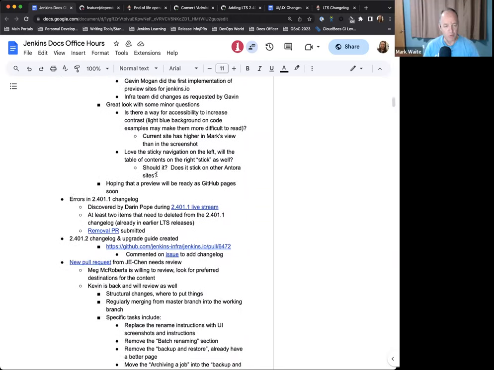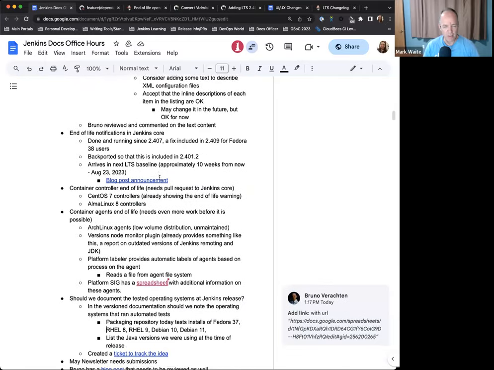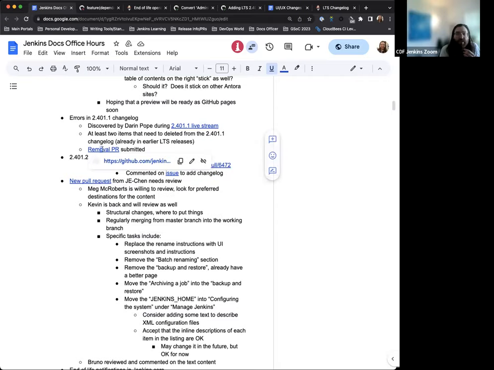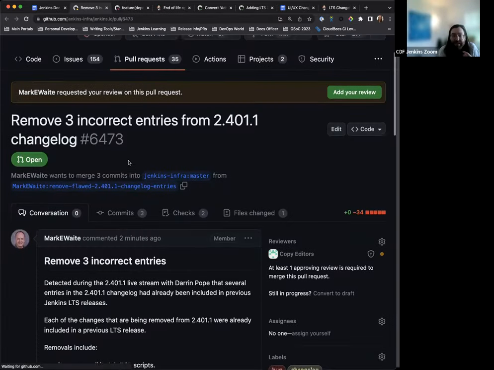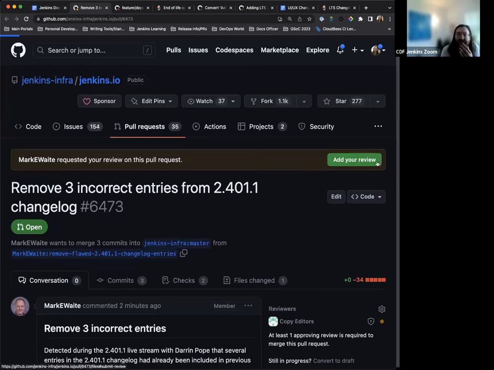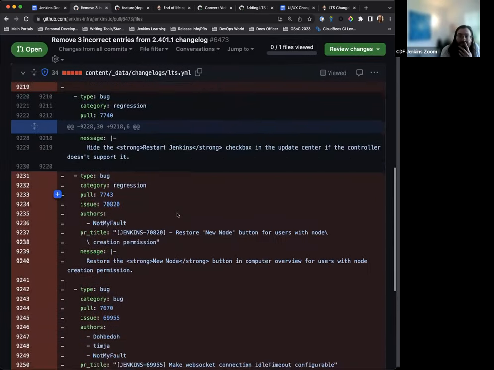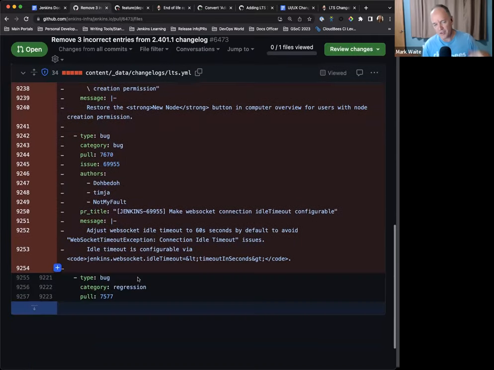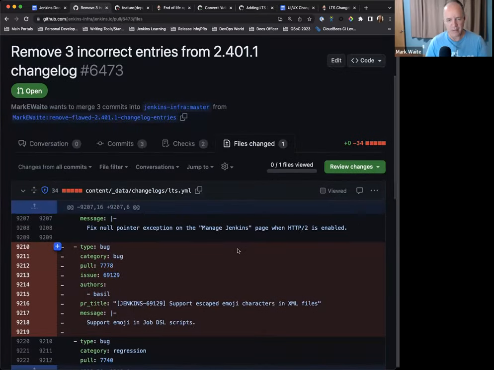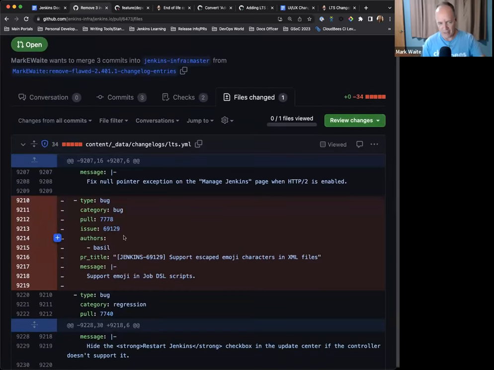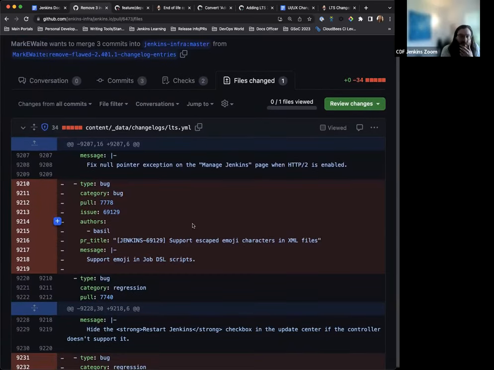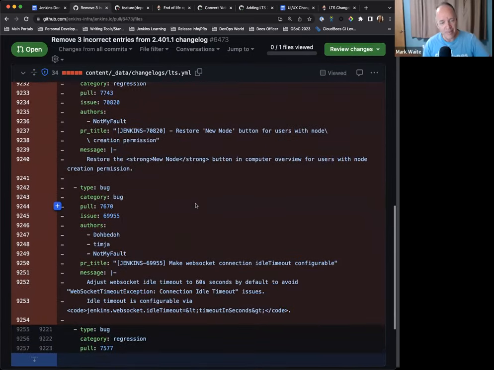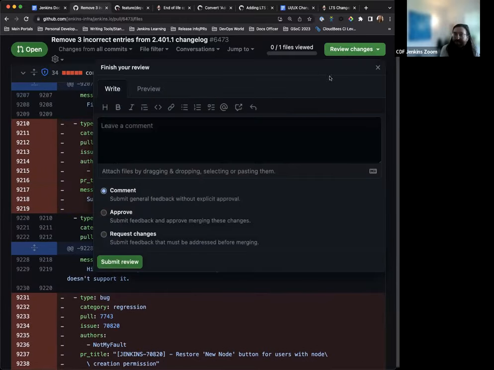So could you, in the errors in the 2.401.1 changelog, open up the hyperlink and let's have you approve it. No, not that one. That one. Exactly. Yeah. Right. Okay. It's a removal of three, and I confirm that all three of them are mentioned in preceding changelogs, because we use that pull data value. I could see, oh, this one was already mentioned. If it's already mentioned, it doesn't need to be mentioned. It's not correct to mention it a second time. Right, right. Okay, great. Thanks, Mark.